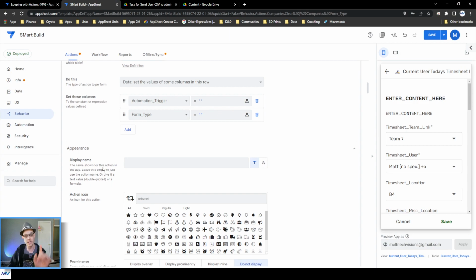Now, the last thing I want to talk about is something that's not built into the AppSheet editor platform itself. It's built into your browser, and that's the browser back button. Yeah, literally, I'm talking about this browser back button right here. I've been playing with this thing for months now, and I've told other people and they've been playing with it as well. And so far, we have never encountered a problem with using this. I just want to put that up front and make it clear.